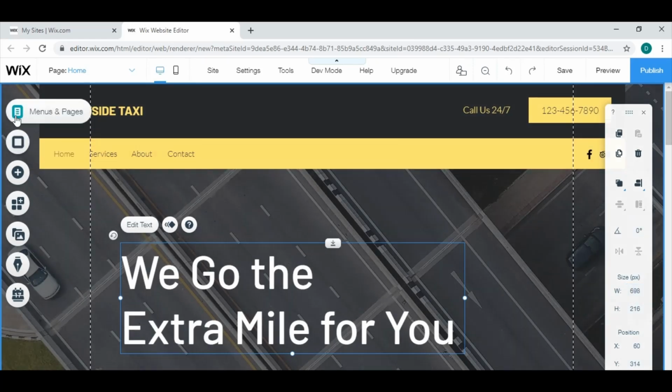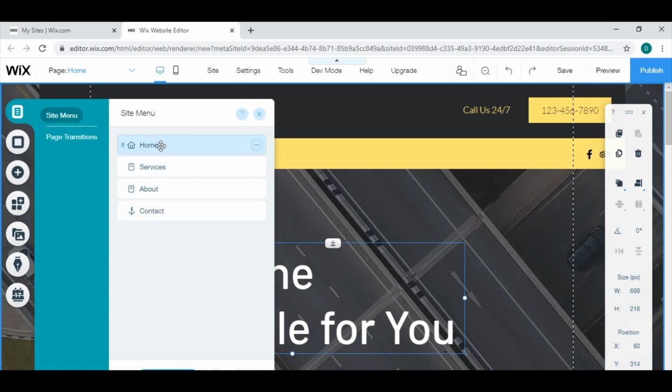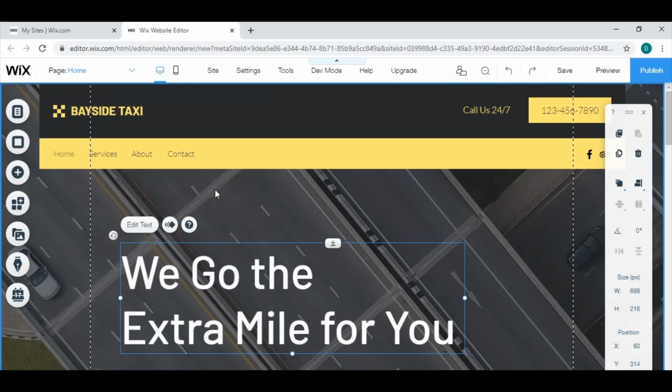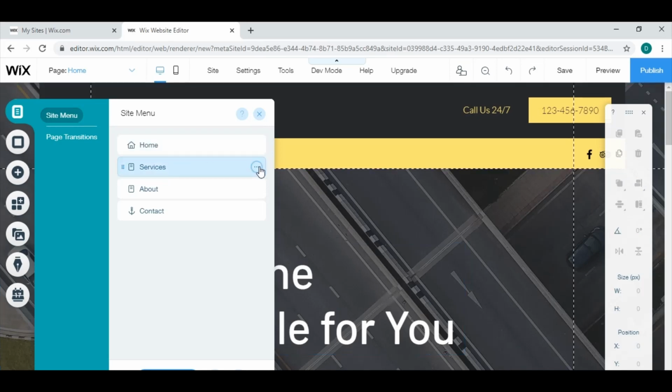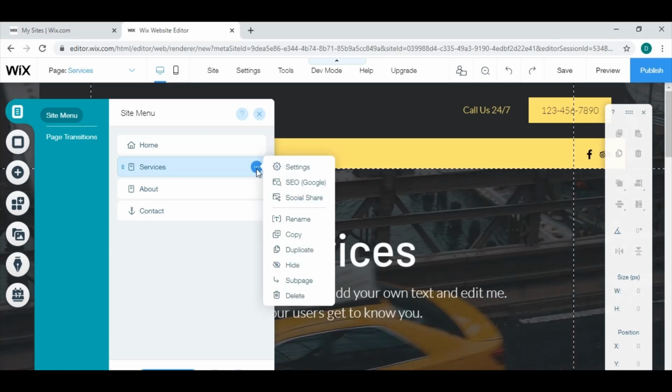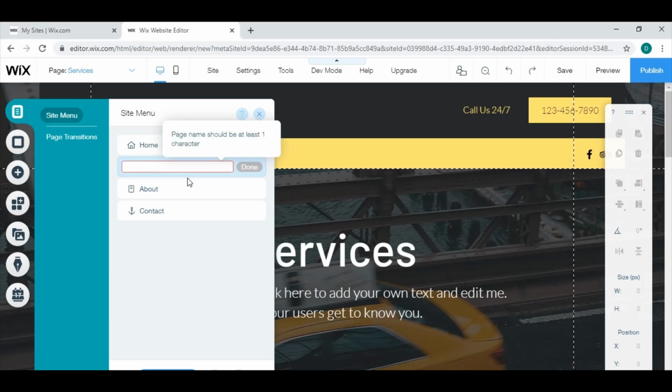Alright, so what we'll do is come up here to Menus and Pages. We're going to go ahead and open that guy up. You'll be using this a lot. These are essentially the same pages that you'll see right here. So we have home, services, about, and contact. We'll bring this guy up. Home, we'll keep the same. Services, maybe for this, I click on here, we want to rename this guy, make it a different one. Let's see, what's a page you would want? How about an About Us page?